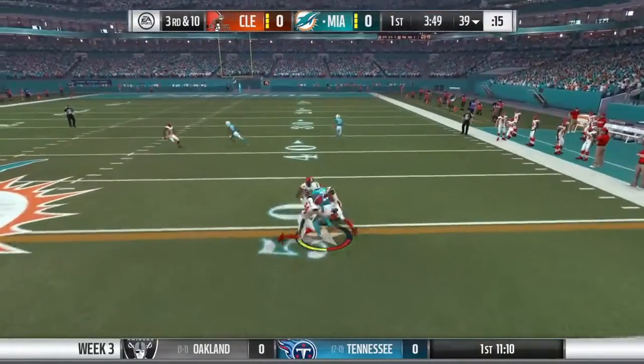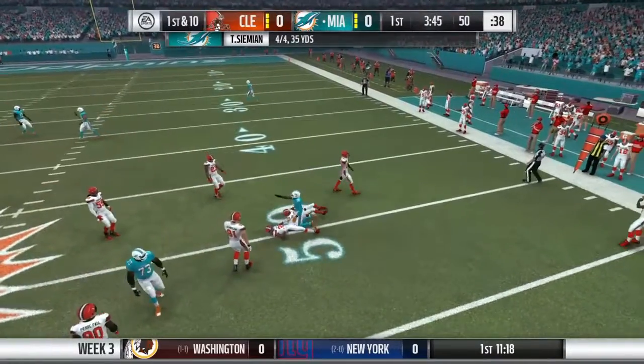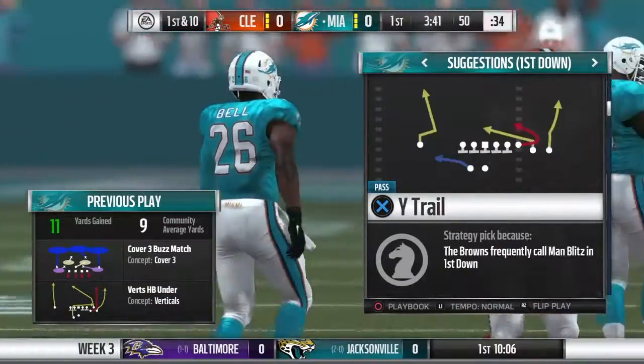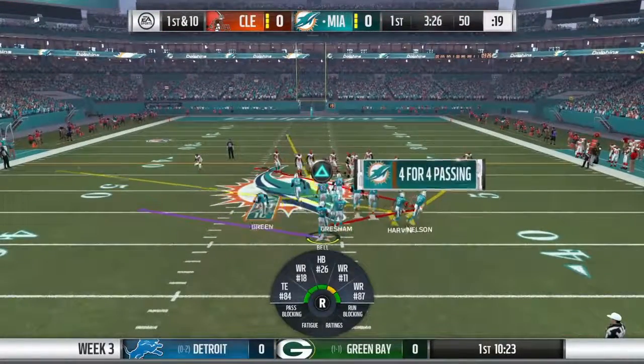Now Simeon goes underneath. So that was me being a wide receiver sort of player. I got first down there, which is good. Is to move the chains, pick up first downs. A nice job finding an open receiver for a completion.